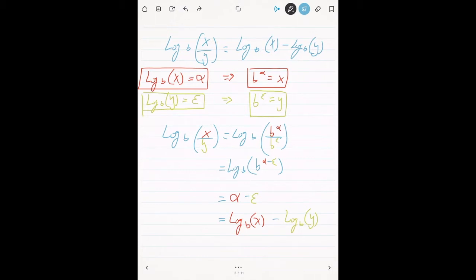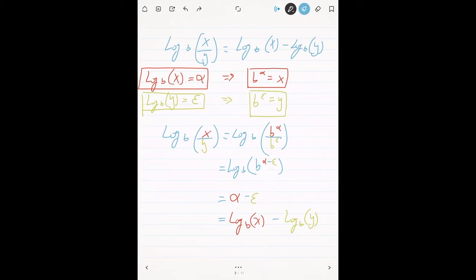So instead of dealing with x and y, we're now dealing with b to the alpha power and b to the epsilon power. Okay? By the way, alpha and epsilon, those are just Greek letters. I figured, well, I'm kind of running out of letters I could use from the alphabet that we typically use, so I just switched to Greek. Anyways, I know that if I am dividing like bases here, we have the property for the division of like bases that says you can subtract their exponents.